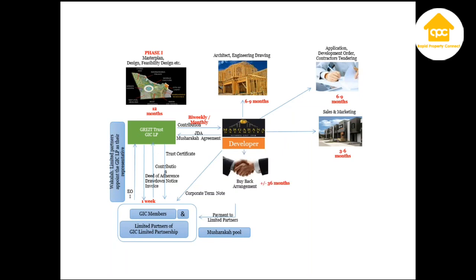So of course, when we talk about joint development, investors who have no experience in development don't want to participate in all these uncertainties. That's where in our joint development, we also put a buyback arrangement in place. So regardless of the status of the projects, either it's halfway through or in an application status or whatever, there is a buyback undertaking from the developers that will pay back our members and also our limited partners. In 36 months, you get back your capital plus a projected return of about 100%. All of this is stated clearly in the Musharaka agreement.